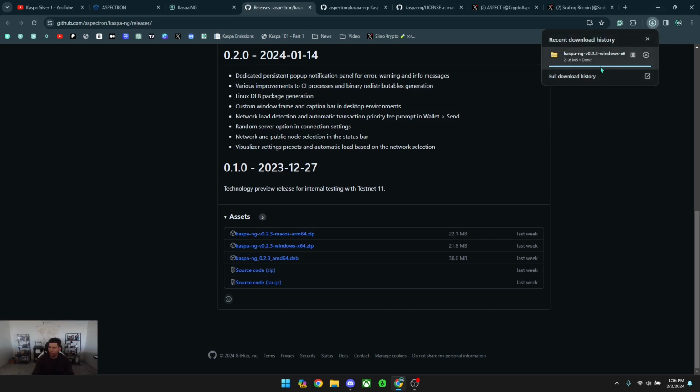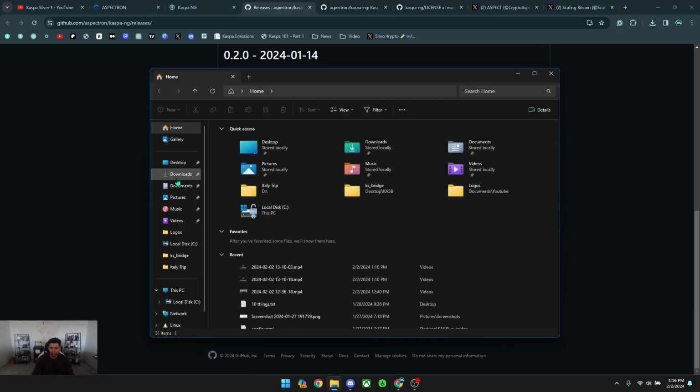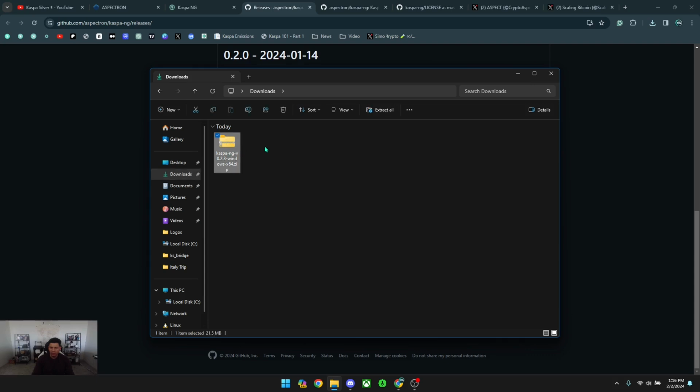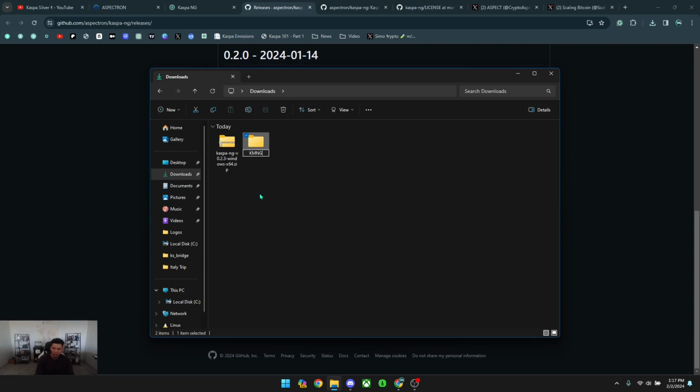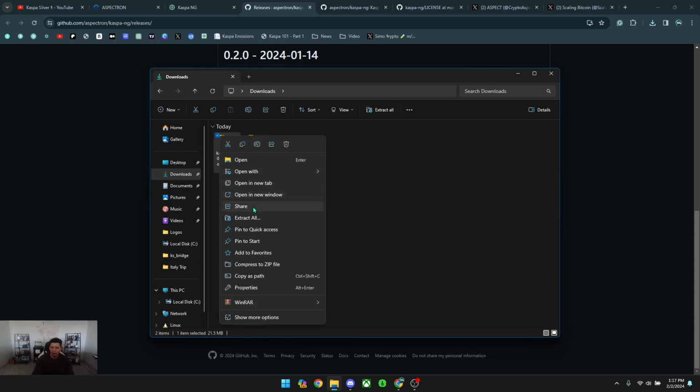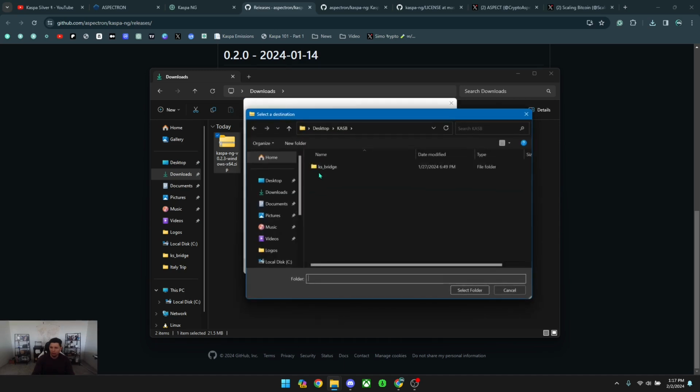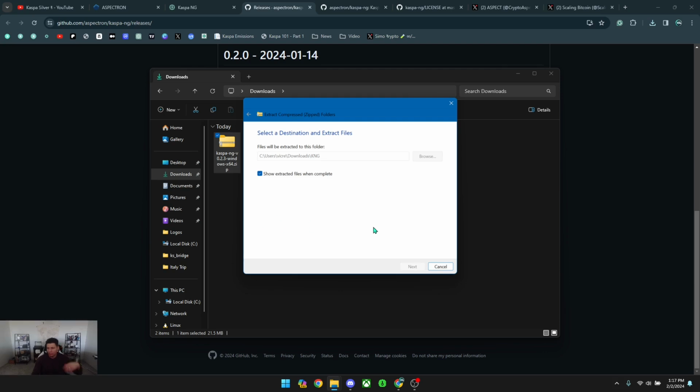And then I'm going to go ahead and extract the file from my downloads into a new folder right here. So I'm just going to name this new folder KNG. And then I'm going to go ahead and extract all, browse. I'm going to go to my downloads and select that.